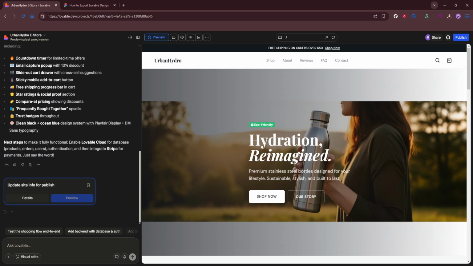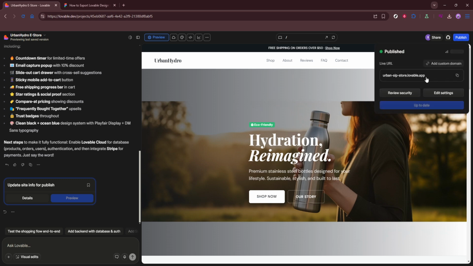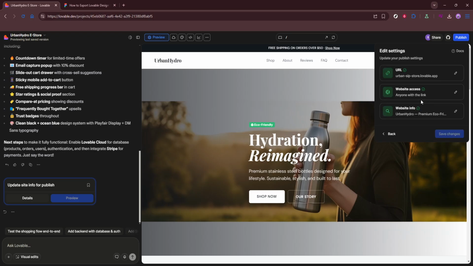Next, confirm that the project is published and accessible. Copy the project's URL and ensure the link settings allow anyone with the link to view it. Public access is important so the import tool can fetch the page assets. If the page is behind a login or restricted visibility, the import may fail or return incomplete results.